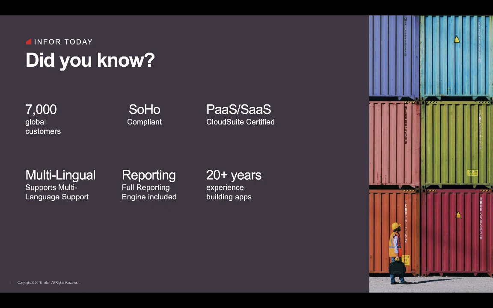A few little facts that you might not have known. We have 7,000 global customers. Now, of course, this is primarily because Mongoose is the framework for CSI and its global customer base. However, we are building up our own customer base for extensibility. And due to some new pricing within the ERP frameworks, we're now getting a lot more interest in doing those extensibility solutions, and probably one of the reasons that you're here today to see this session.